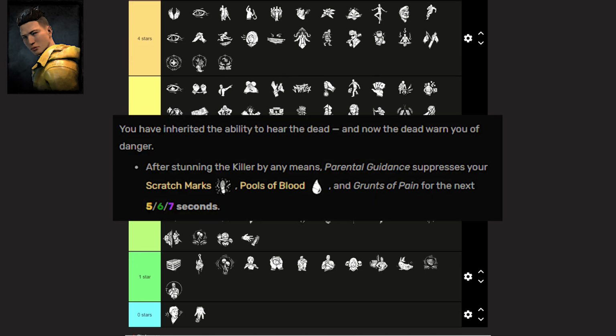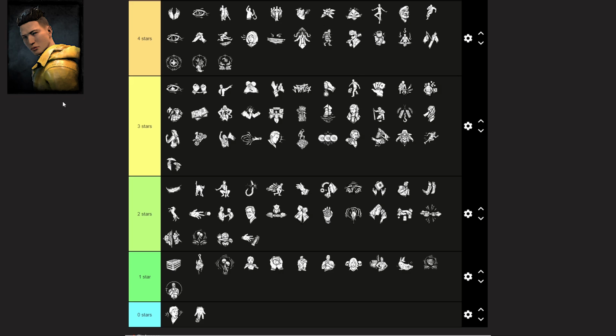Yoichi! Parental Guidance. Pretty okay. It's a pretty decent perk. Solid. 3 stars usually just means a solid perk. 7 seconds of no scratch marks, pulse of blood, whatever, all of that. Pretty nice. I wish that we had the original version where it did 10 seconds, because 7 isn't necessarily too much, but with Smash Hit, you can get a lot of value, and even with Head On. So this perk is pretty okay.